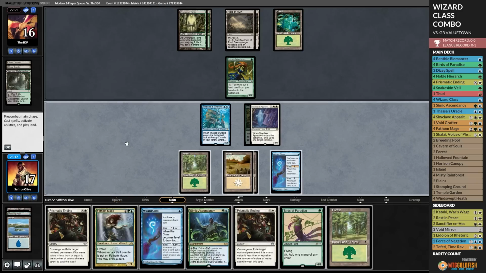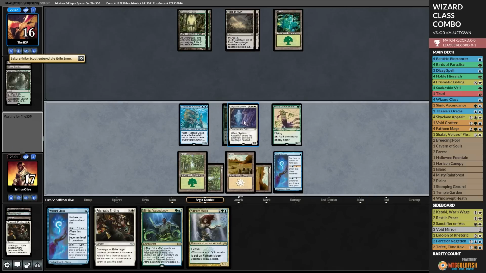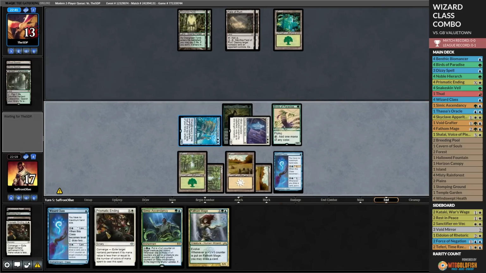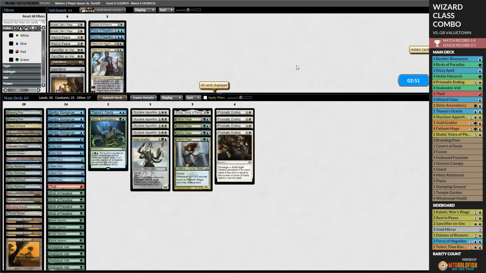We draw forest. Well, Birds of Paradise. Forest. Prismatic Ending. Go to combat. Drawing a basic's actually kind of bad news. Opponent down to 13. Untaps. Oh, opponent scoops it up. Okay. Well, opponent blew up a ton of our lands and then conceded. We did not technically get to combo off. Do we have anything that's good against our opponent viciously attacking our lands? Not really. Rest in Peace?